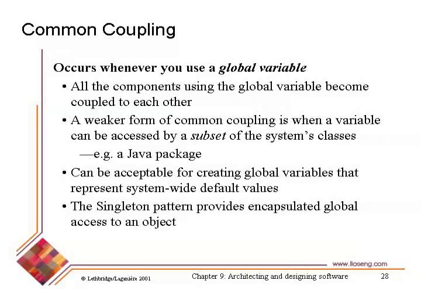So global access, where everybody can access something, is bad. It's still a kind of coupling that's not global coupling, it's not common coupling, when you have a subset of the system's classes, like a Java package, can access everything. Okay, so if you have a variable, not a public static variable, but just an ordinary static variable inside a package, okay, it's not global because outside the package can't access it, but it still is accessible to everything in that package, and so you should still encapsulate that. It's not quite so much common coupling, but it still is similar.